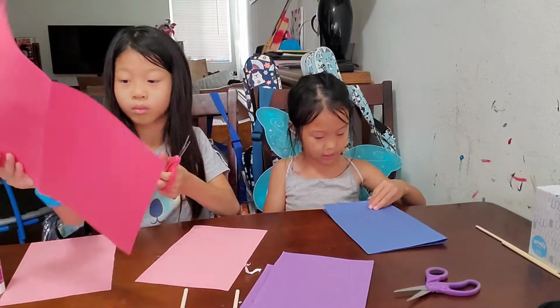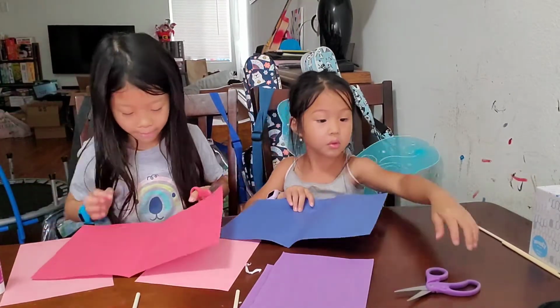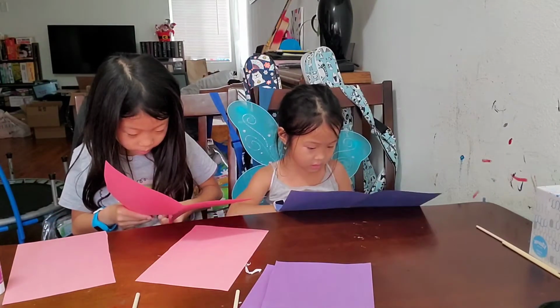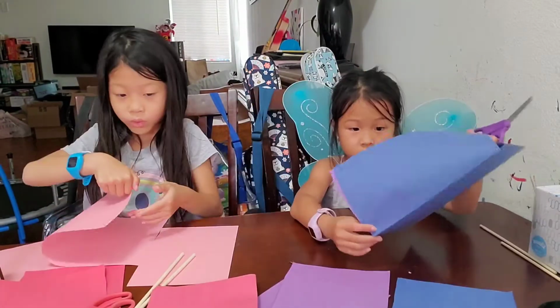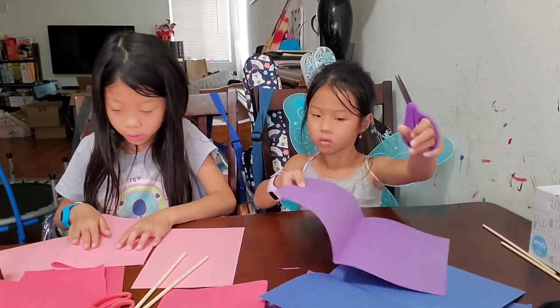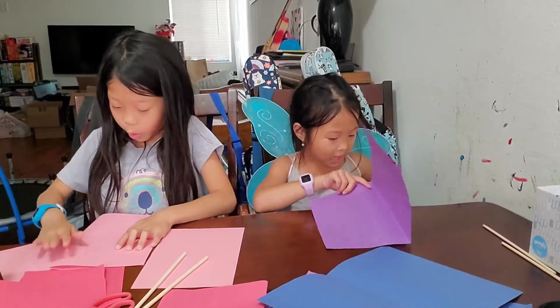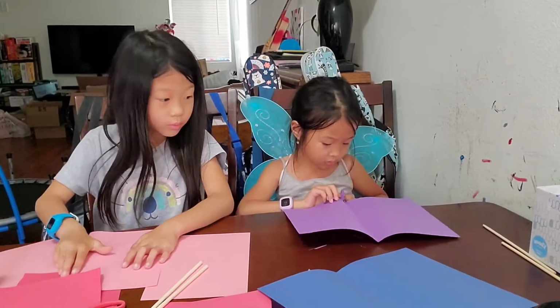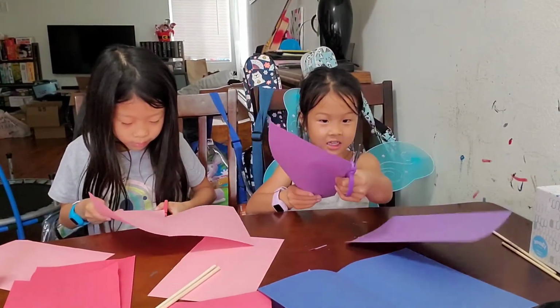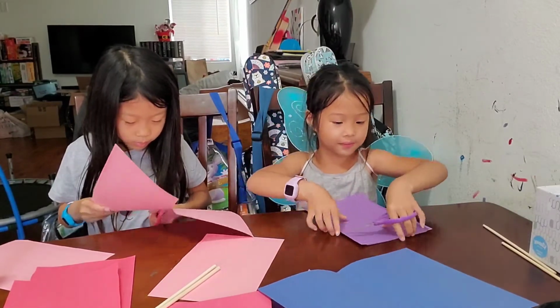I want to do the other blue one. The other blue one, you have two blues? Okay, we're going to get another piece of paper the same color to fold. And then fold it in half. Cut it now. Yeah. And then cut. Woo, I'm done.